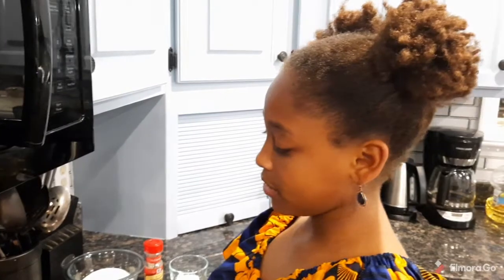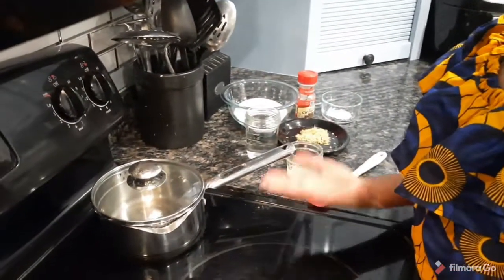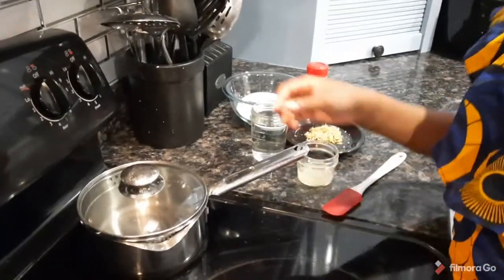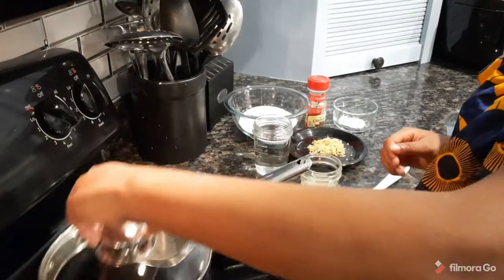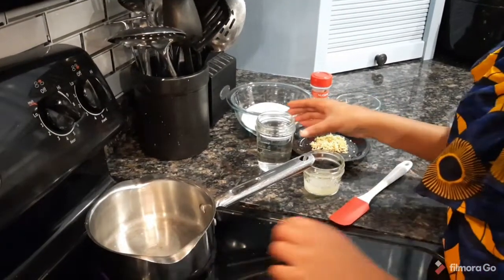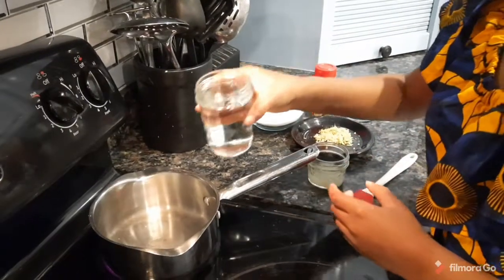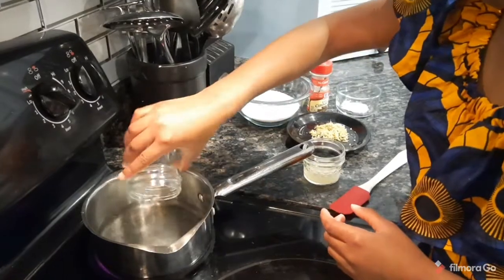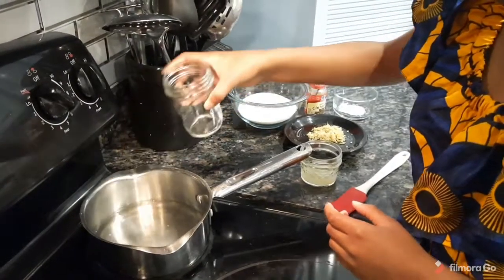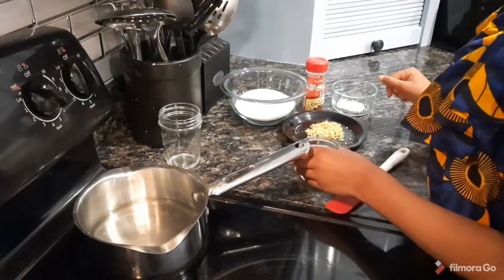So to start our syrup, we're using a saucepan and we're going to turn the stove to medium heat. What are we doing now? We're going to put our water in now. So you're mixing all those ingredients. You're going to pour them all in there? Yes. Okay. Let's see how that looks.